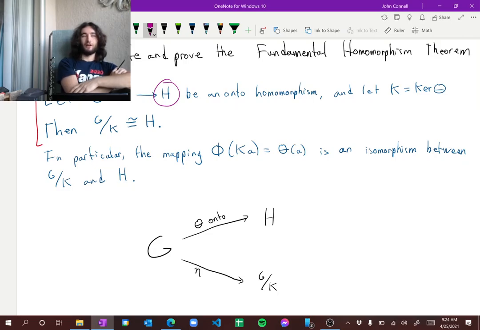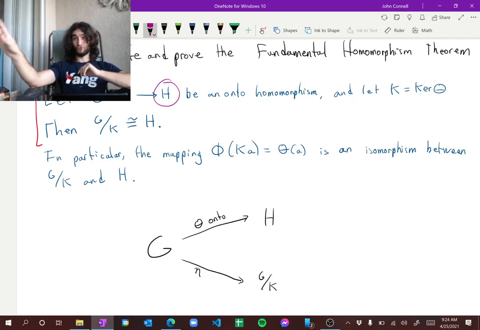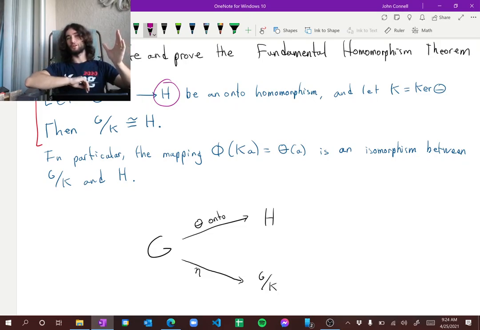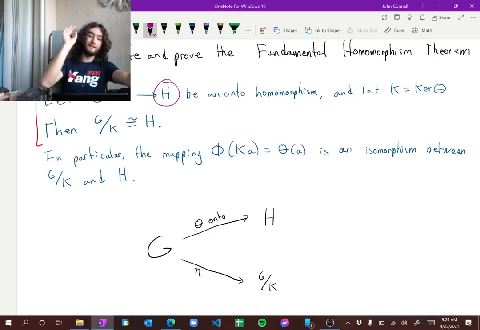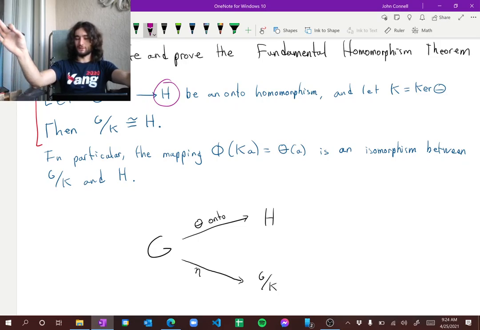So it tells you that whenever you have a homomorphism from G to somewhere else, the structure there can only be a quotient group of G. It's got to be, because that's what this theorem is saying: the only homomorphic images of G are the exact same, isomorphically anyway, as the quotient groups of G, all the possible quotient groups of G. So yeah, that's one interpretation of the theorem.